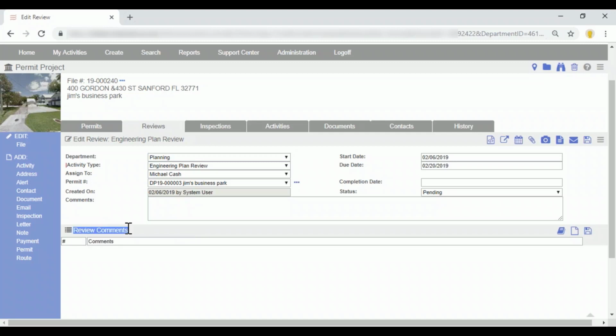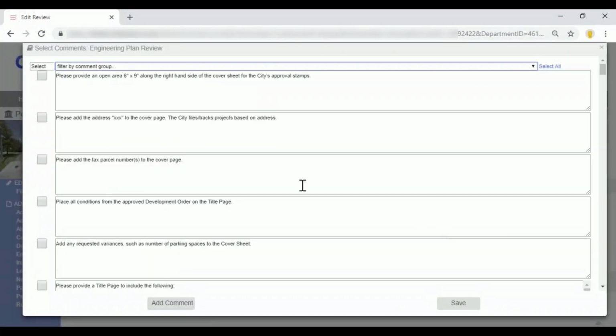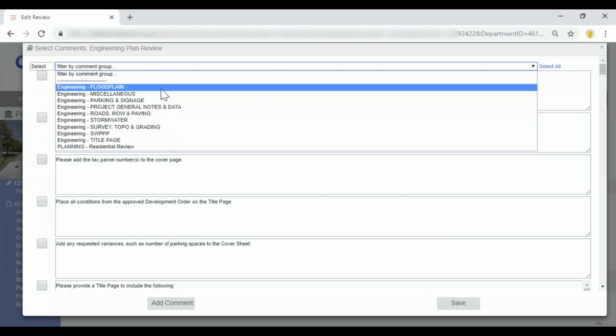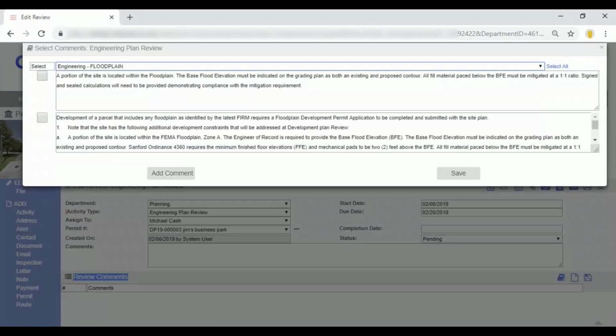Now, this is a comment book that allows me to go in and add comments. Each department can set up... Go ahead. Before you go into the comment book, that's a really important feature, right? There are really two ways we can do a review. We can run either or both. It can be a set of comment books, which Jim's going to show you, or it could be a form. Just like we set up the form for the application with unlimited custom fields and the dynamic questions, all that can be embedded directly into a review activity.